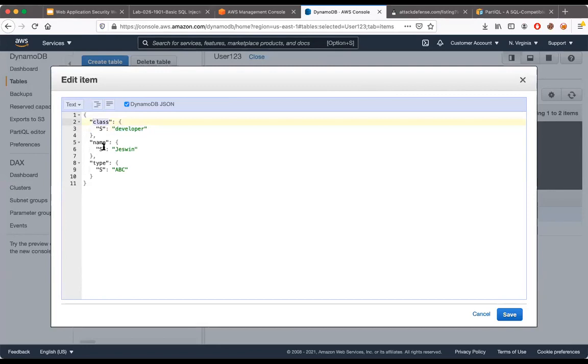So while we're performing various kinds of scan query operations, we have to provide input in a similar format. So we need to mention what is the type, what is the value, what is the name of the attribute. And while building applications, sometimes it is a little painful, right? So that's why, again, PartiQL has definitely made querying and various operations on DynamoDB much easier.